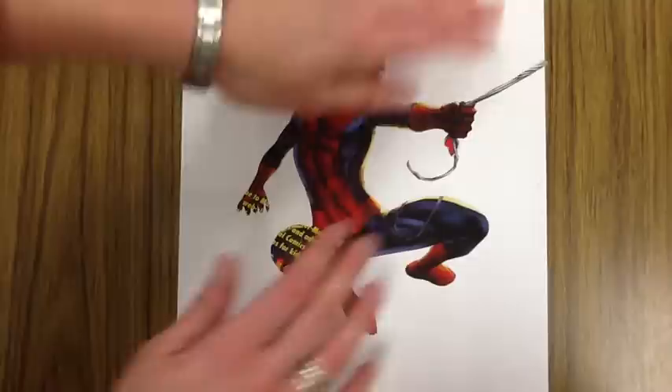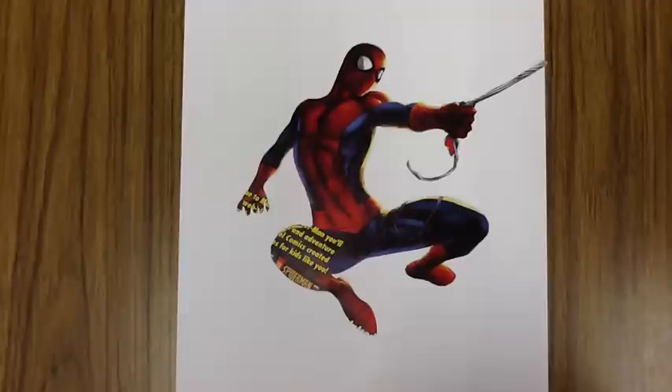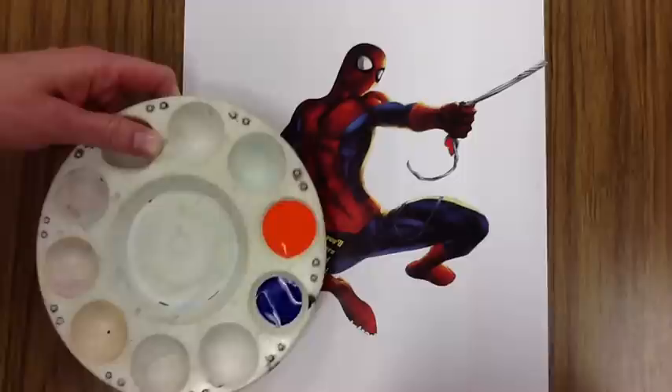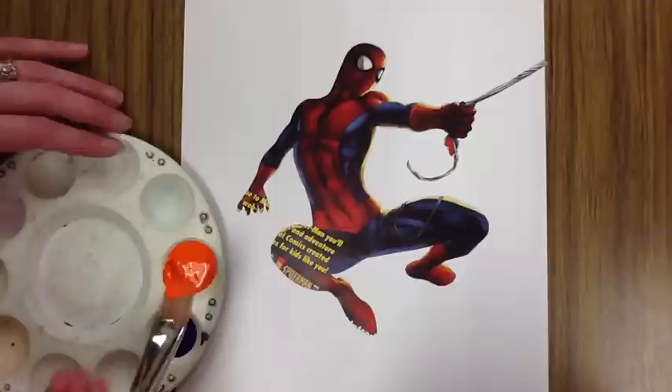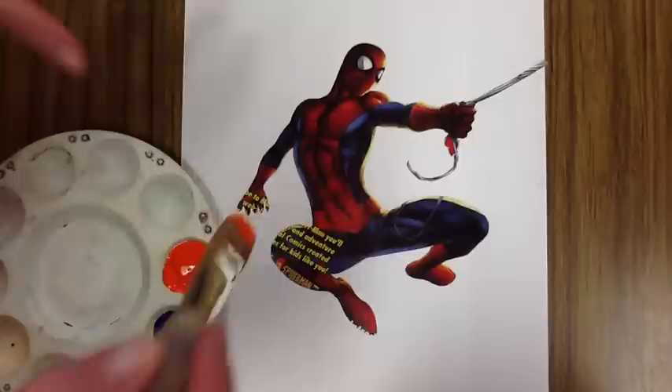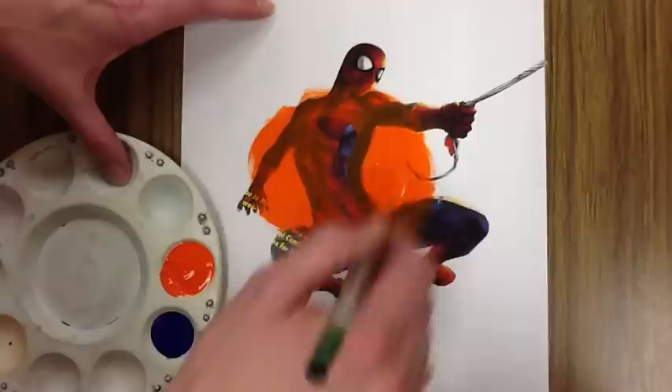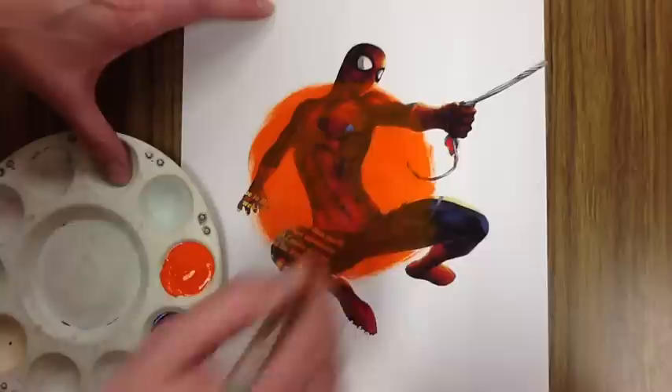With my paint tray I'm going to start to mix my colors up. We're doing intensity, so I have to think about how I mix colors. I always add the dark color to the light color, because a little tiny bit of my dark color makes a huge difference on my light color. If I was adding orange to my blue I could add all day and it really wouldn't change my blue very much at all. So I'm going to start off with just painting my orange because I want to start with that bright, intense orange. I'm just going to do a circle radiating out from Spiderman, carefully painting right over the top of him.